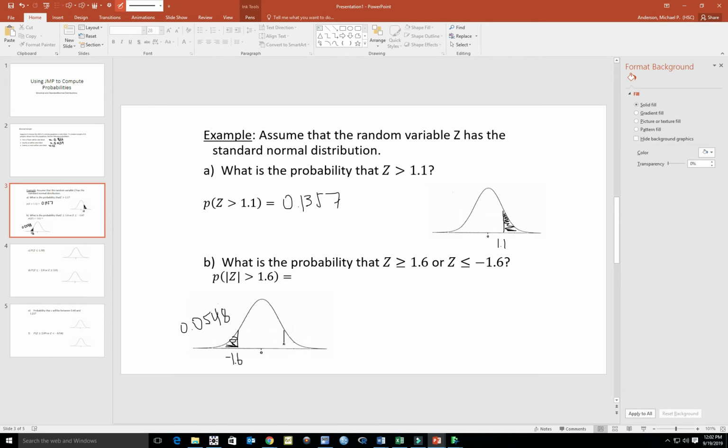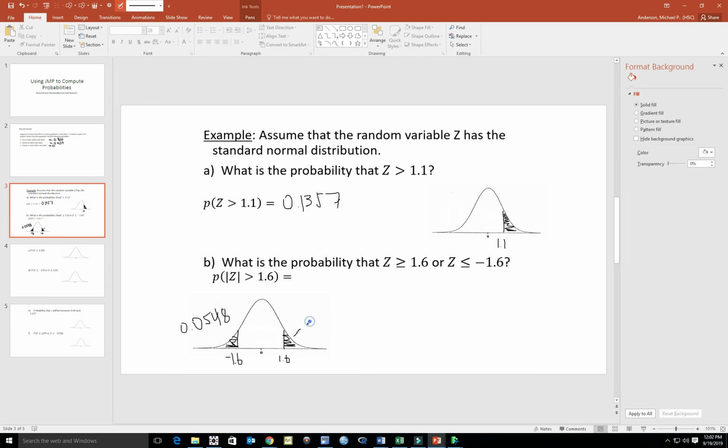So I'm also interested in the area above 1.6. I can put that into my data table to get the calculation, but I know by symmetry, because this is a symmetric distribution, that the area below negative 1.6 will be equal to the area above 1.6.